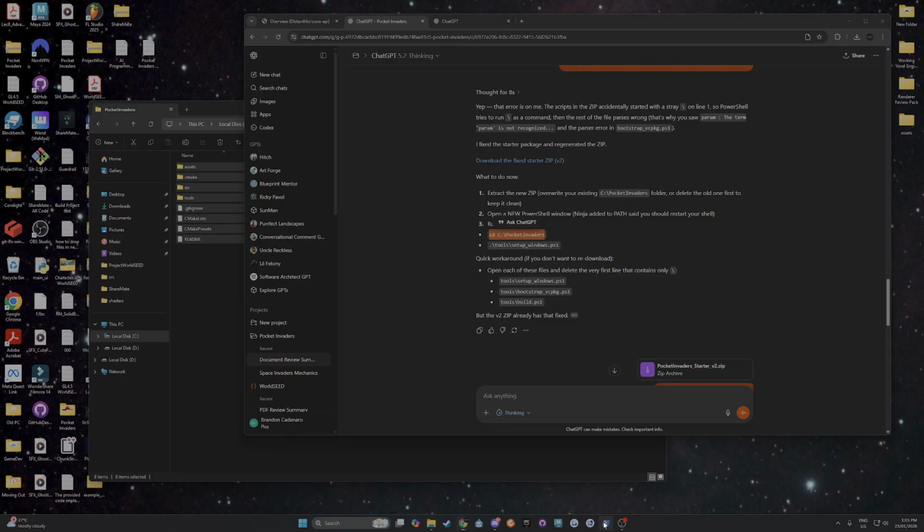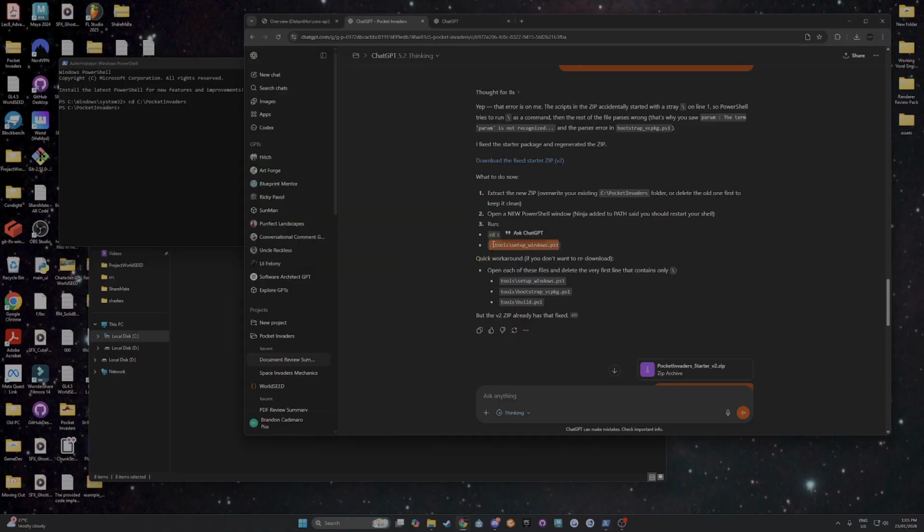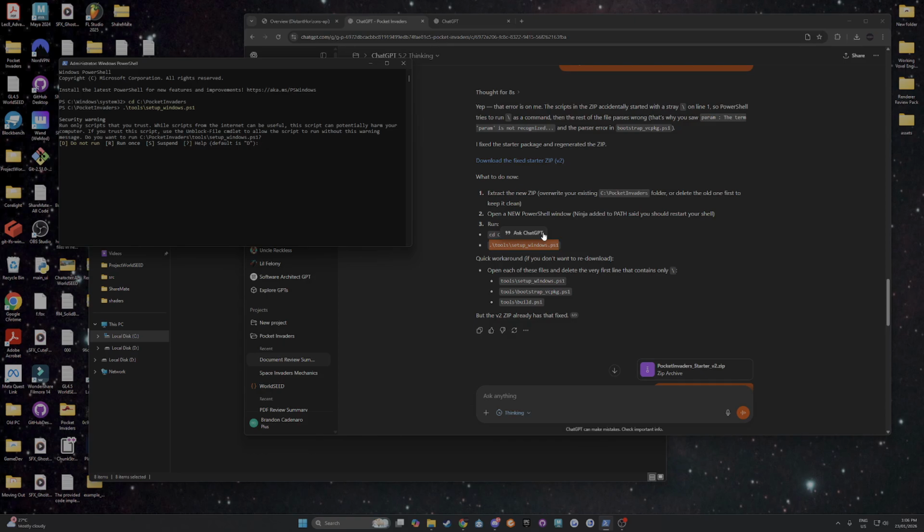We're going to right click open administrator. Yep. The reason it wants you to do administrator at the start is because C drive tends to want permission to do stuff. So that's why. So we're going to run this.